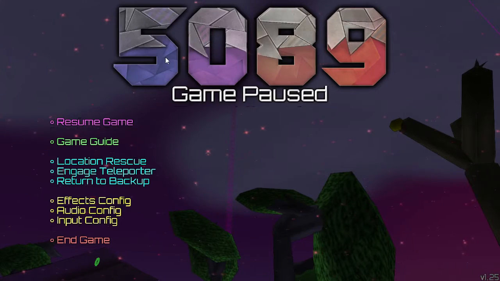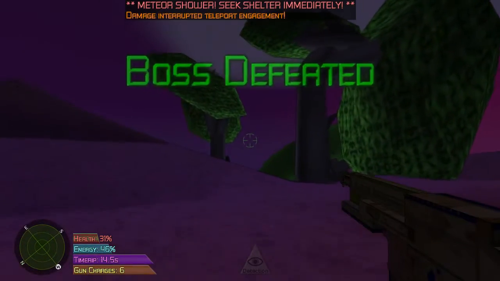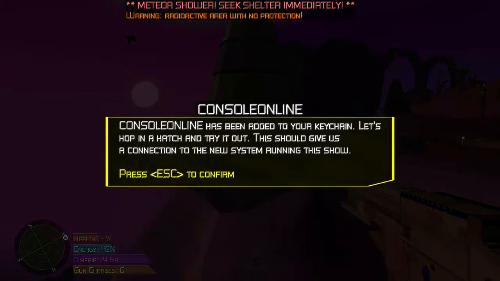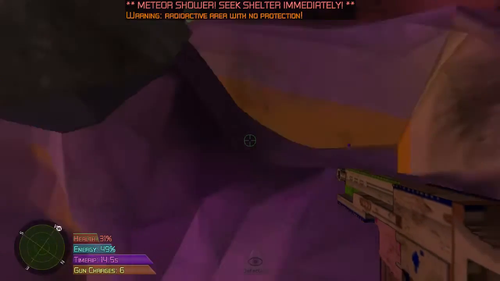Got him. Right, no time to get his thing. I'm going to do a return to backup. Hopefully I won't get interrupted here. I got damaged. Fuck. I know what that's why that's happening. It's because... What's this? Console online has been added to your keychain. Still didn't know I got a keychain.